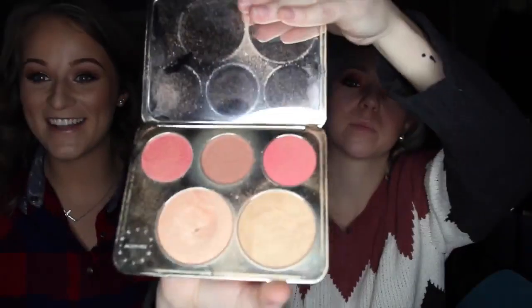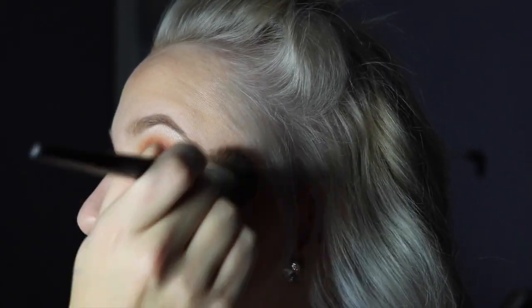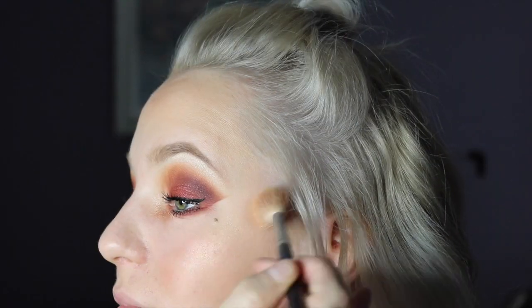Alright, so we're moving on to the Becca Jaclyn Hill highlighter blush palette. We're going to use the brown blush and just add that all over the cheekbone. Next, we're going to take the lighter Champagne Pop highlighter and we're just going to put that all over the cheekbone and up on the temple as well.